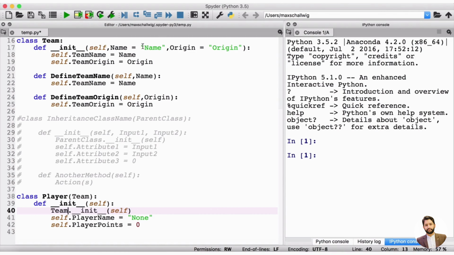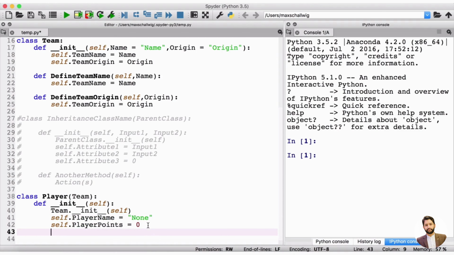And since we have default values for name and origin, we actually don't have to put anything in here. If there wasn't the equals name and equals origin here, then we would have to put in some more values, but we don't have to do that right now. And then we create an attribute for the player, which is the player name, and initially it's none. And we also create the attribute player points, which initially is 0.